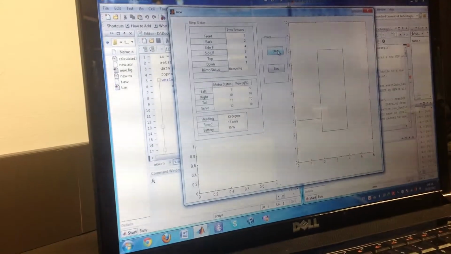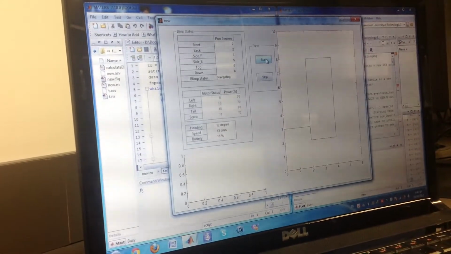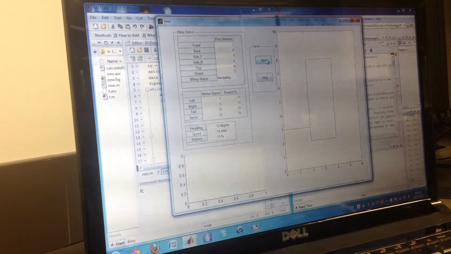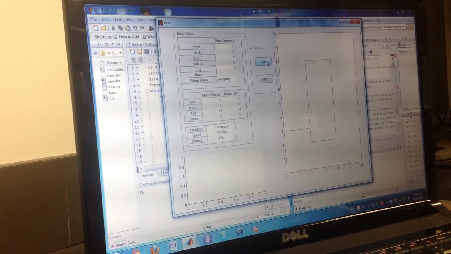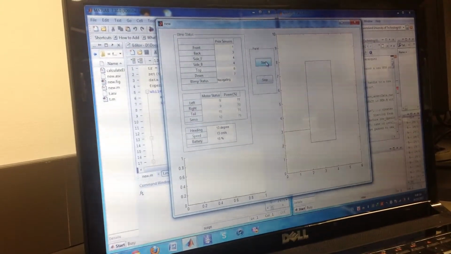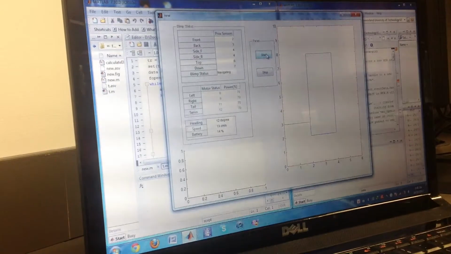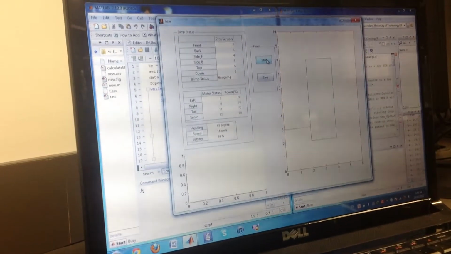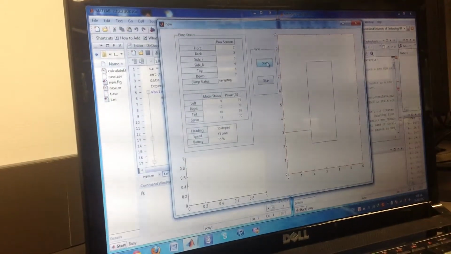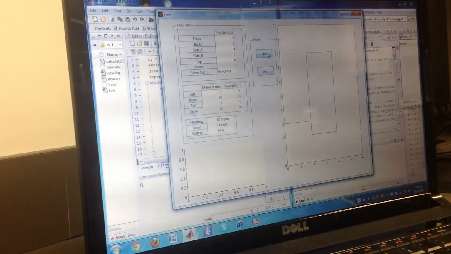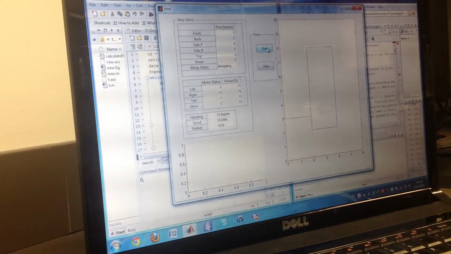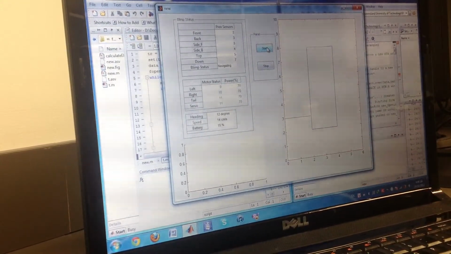And right now, because there's no connection with the real plane, I had to generate random numbers. So everything here, the front, back, side sensors, or left, right, tail motor, even the heat speed and battery, are now random.